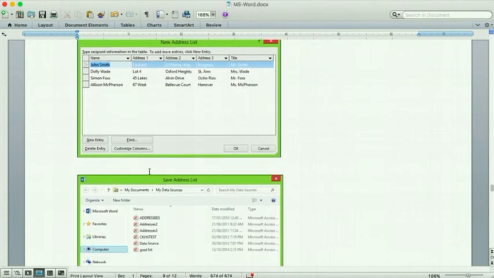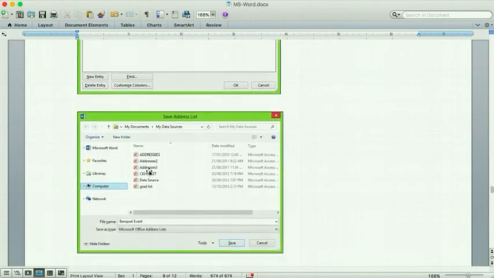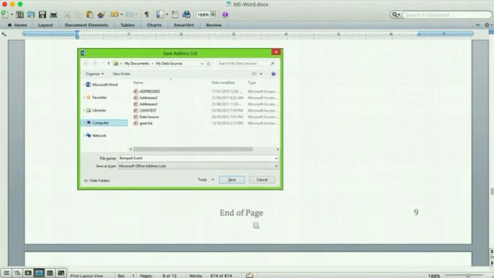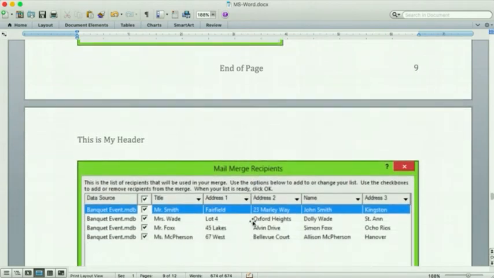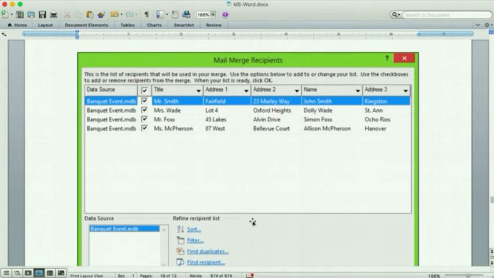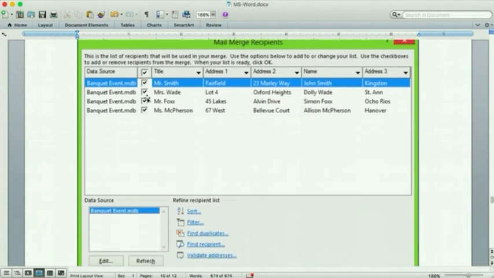Obviously you will save that data, so you save that data first, and this saved data will get merged into your final document. The moment it is saved and merged, a preview of your mail merge recipients will be presented, and you can use the checkboxes to include or exclude the recipients.